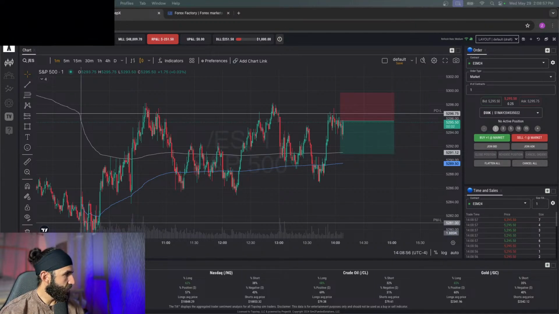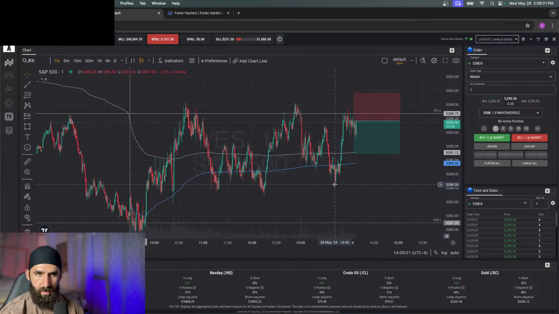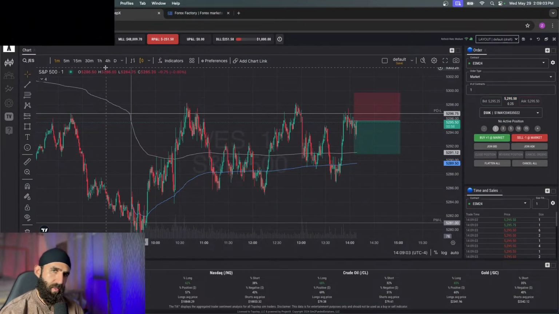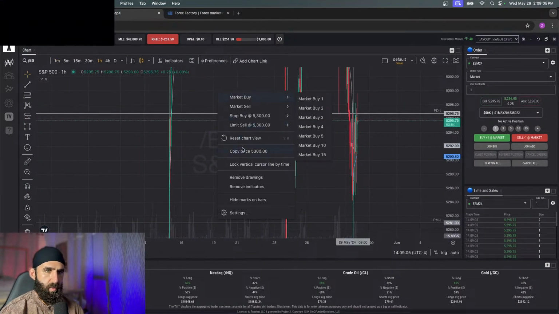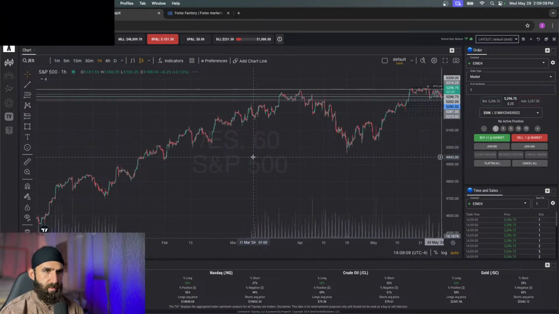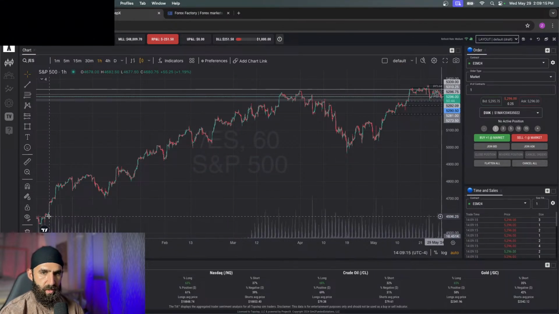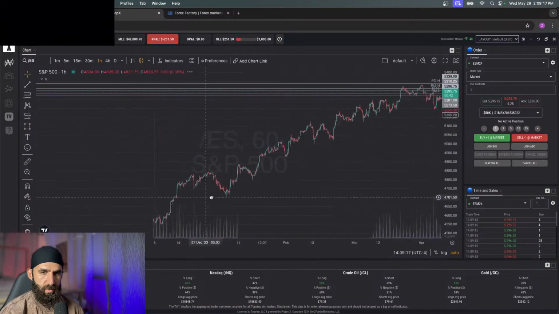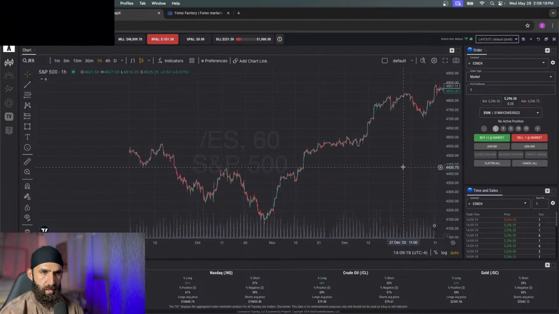Weekly and daily candles are red. Yeah, man. We're in an interesting place with the U.S. indices. If we zoom way out on the 1 hour, way out, obviously we've been on an absolute tear to the upside, right? Even if we come way back here.